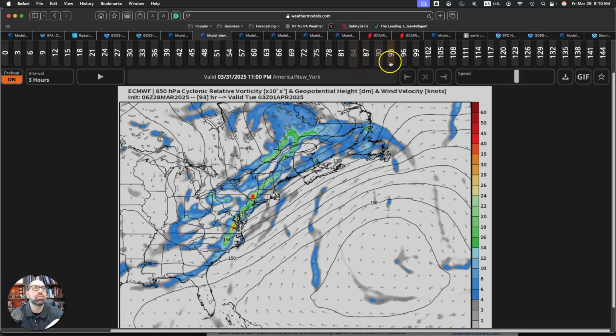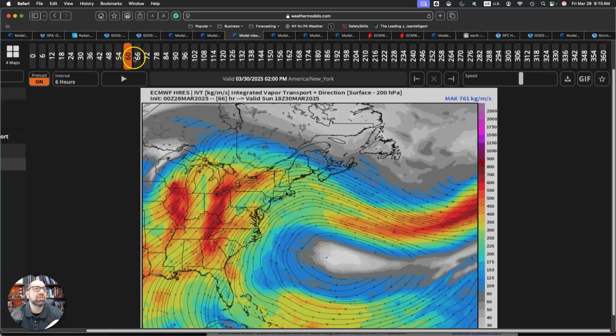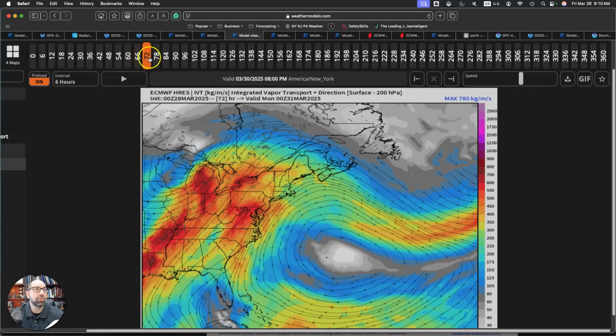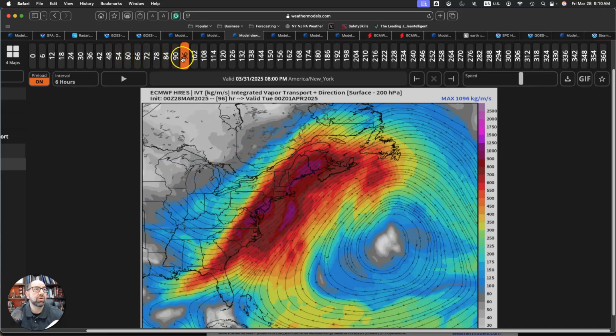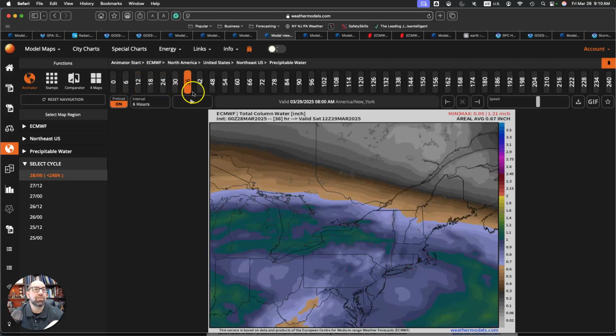So again, this would suggest a limitation in the instability in the atmosphere. As far as moisture transport, we're definitely going to see an increase in moisture transport. Plenty of moisture is going to be in the atmosphere, really enhanced by the time we get to Monday night with the cold front passage. And that also shows up nicely in the precipitable water values.